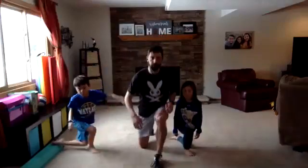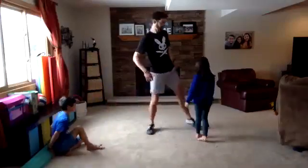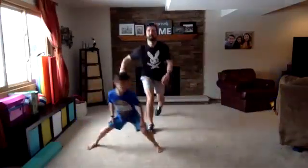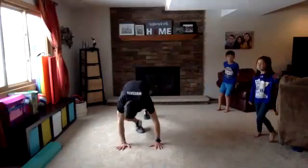So we just did 1, 2, 3, 4 lunges with the one side. Now we're gonna go to the other. So we go front, we go side, we go straight back, and then we go curtsy. And again, your pace is up to you. That's the first exercise. Second exercise is gonna be hand release push-ups.